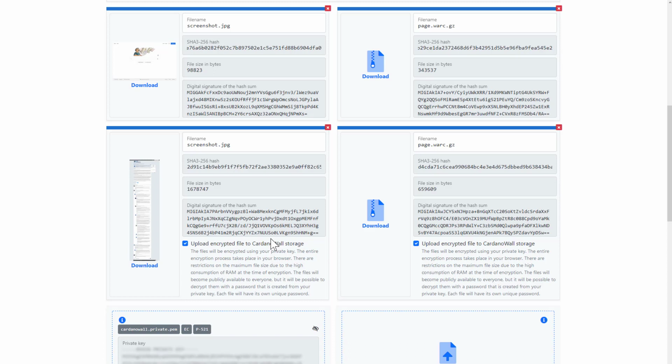But this feature is very important because it allows you to restore the original files from those encrypted files that have this hash value. So you have the proof of existence and you have those original files stored and encrypted online.